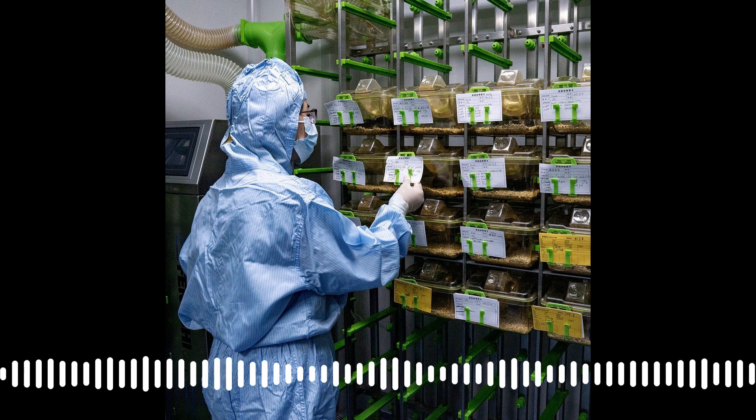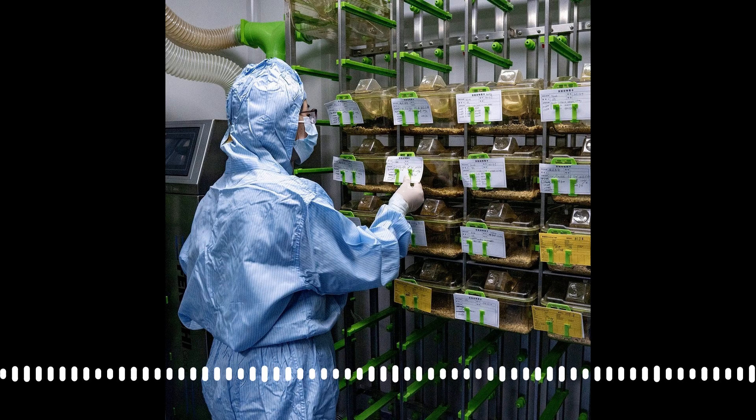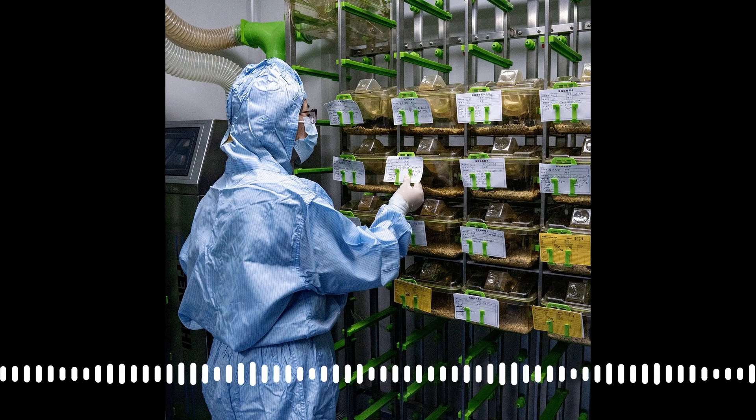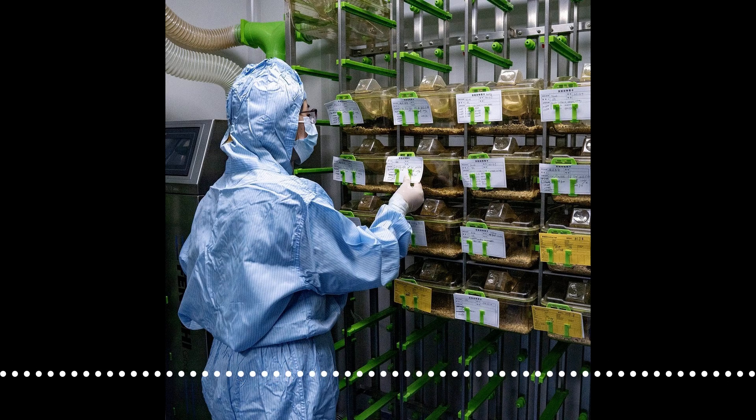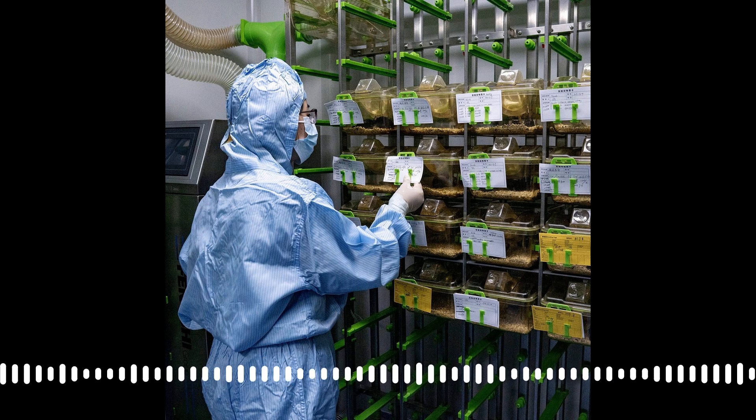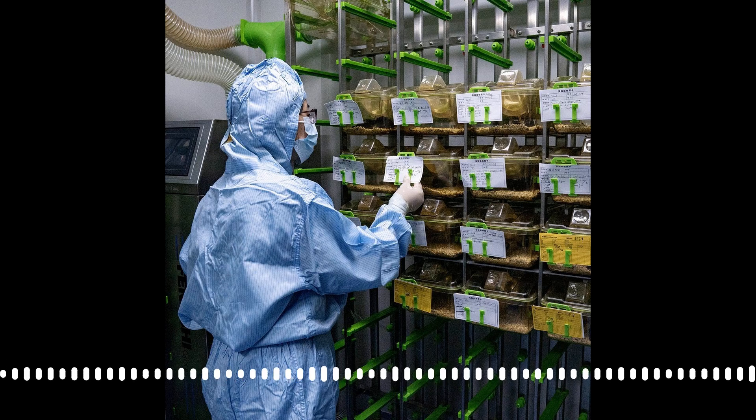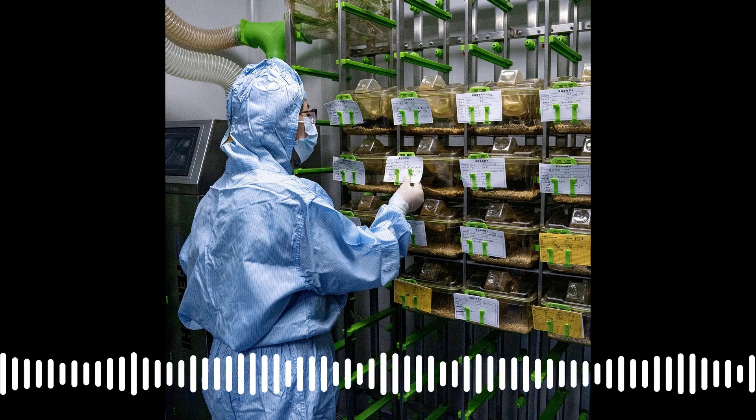Carolyn says that's because there's not much oversight in the country's labs, and the main focus is on disease control, not animal welfare. If we're talking about how the animals are treated, I think nobody knows. It's like behind the door, behind the gate. They need to have the environment that is dry and clean and keeps them away from bacteria or bugs. So that's a basic standard. Carolyn says the only real rule China has is not to mistreat the animals. There's actually just one sentence in the regulation which says people who are dealing with the animals in the lab should not tease or mistreat them. So that's it about animal suffering.